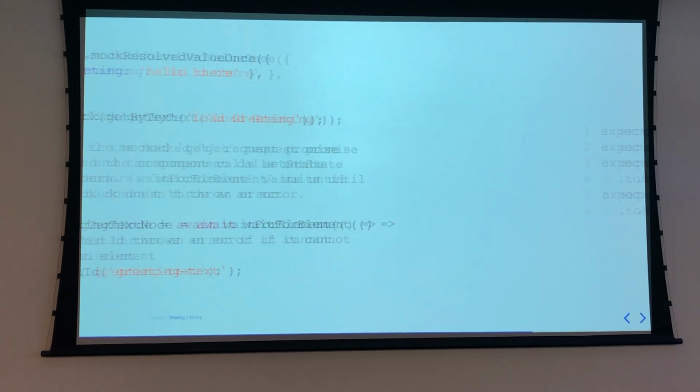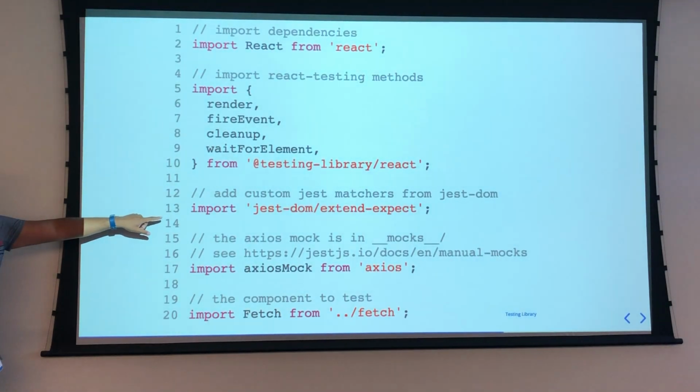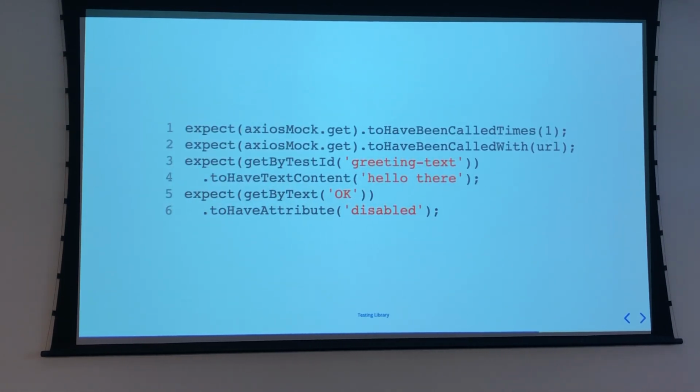Now, if I go back a couple more slides, I mentioned something I didn't really talk about. Jest gives you, out of the box, certain matchers that you can use to validate elements, but not all of them. So the community has now created more custom matchers that we can use. That's what this library is. It's the Jest DOM library, and you can import that and use functions from it. So toHaveTextContent is actually from that library. You're basically checking against a custom matcher, saying, hey, is that text there, right?